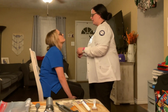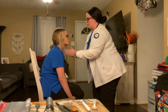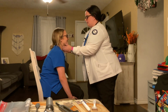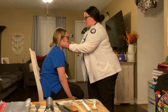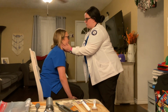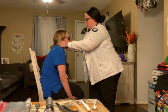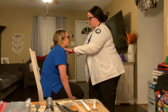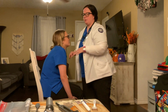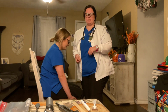Now I'm going to inspect the neck. Neck is symmetrical, no protrusions, no abnormalities, no tenderness is present, no swelling or redness. Now I'll palpate the lymph nodes. Okay, and that is going to be the occipital, postauricular, preauricular, tonsillar, submandibular, submental, deep cervical, and posterior cervical. And then you also assess the supraclavicular lymph node. And while you're doing this, you can also assess for cranial nerve number 11 by having the patient shrug their shoulders. Can you shrug your shoulders, please? Perfect. Cranial nerve number 11 is intact.